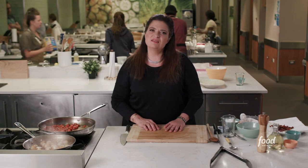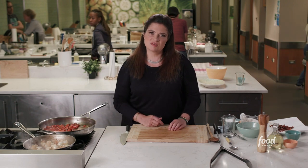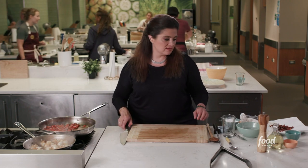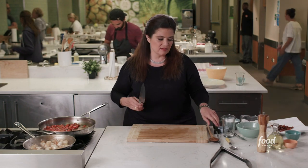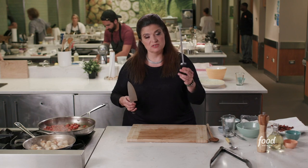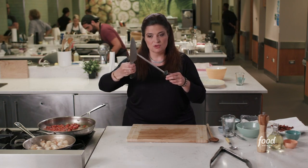A couple of specific foods will let you know right away if your knives aren't sharp enough. One of them is the ever so lovely but very cruel tomato. It's hard to pierce the skin of a tomato to slice it without turning the tomato into mush. If you're cutting something and you see your knife is not sharp enough or it's resisting, stop for a second and just give your knife a nice sharpen. Steel, knife, on either side.